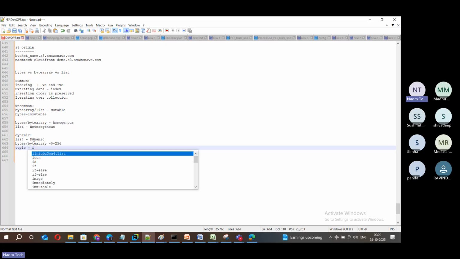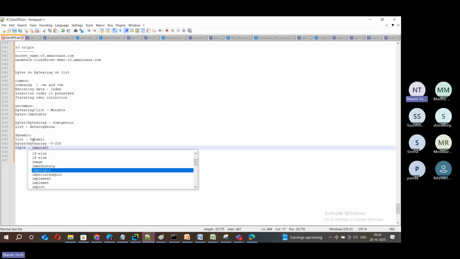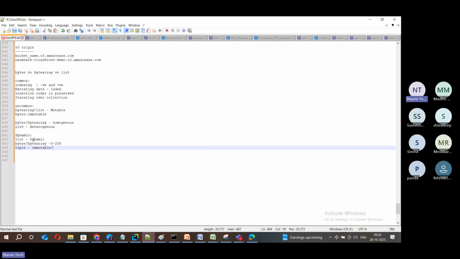Tuple is also immutable and we cannot dynamically grow it. It's not dynamic. We cannot grow or shrink it because we don't have methods to add or remove elements in a tuple. But we have that for list.